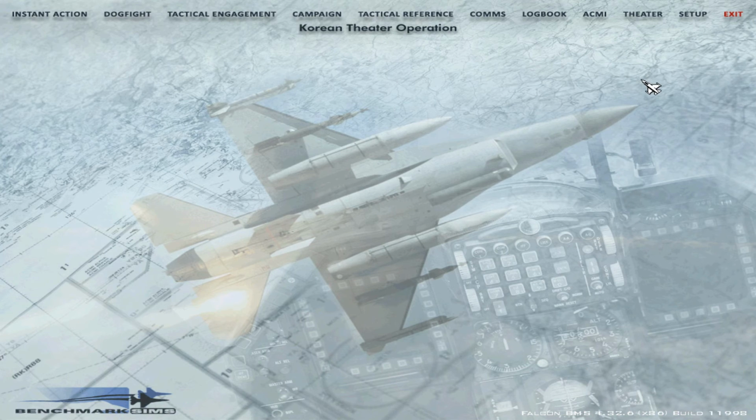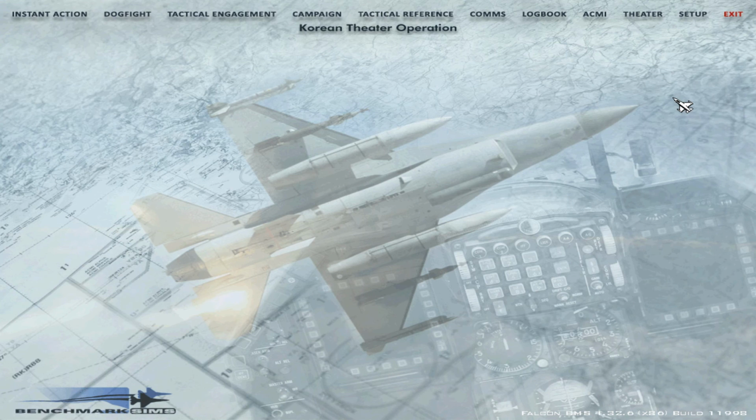Hey, it is a 15-year-old game engine, and the folks over at Benchmark Sims have done a phenomenal job in keeping it up to date and making it, in many ways, still the definitive flight combat sim, or jet sim at least, on the market when it comes to a truly dynamic campaign. There are going to be people who are going to argue that DCS has since eclipsed it in terms of technology and a few other things, and DCS 2 is looking really good. But as great as DCS is in terms of just a general combat jet flight simulator, I really miss having a dynamic campaign, which is something that DCS still currently lacks.